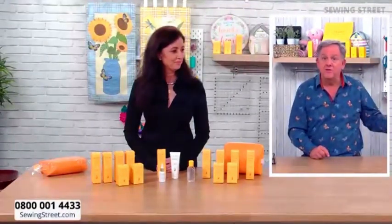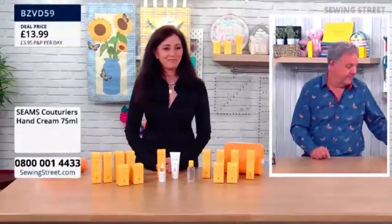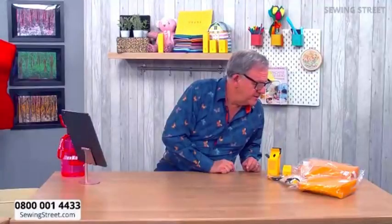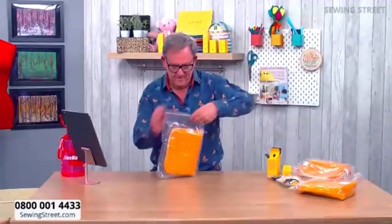Oh, okay, the hand creams are on their own. There are fewer than 20 of those left today, so they'll go. Right, okay, so I haven't taken these out of their bags yet. Which one do you want to do first? Tell me the number of it. 89, okay, brilliant. This is the big one.